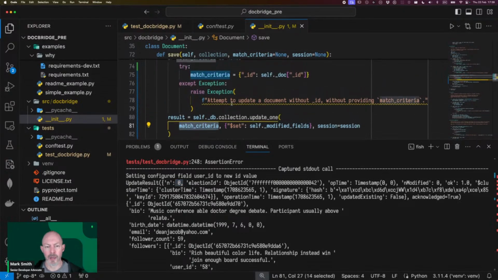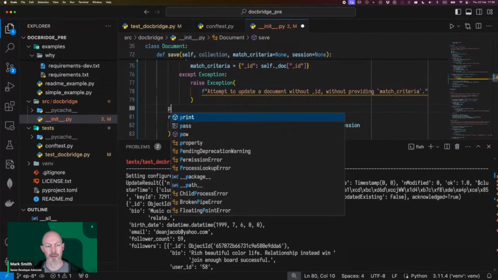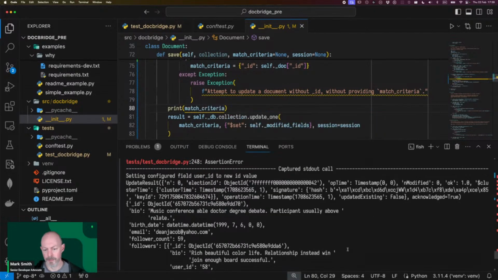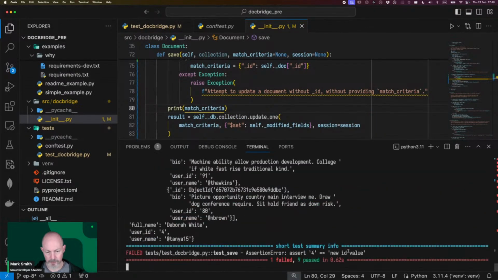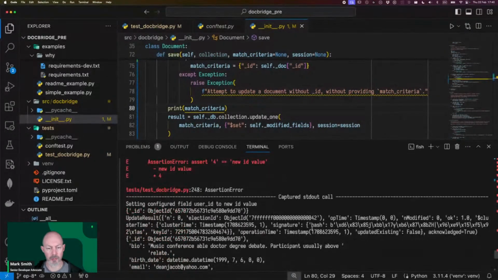So I'm going to print out the match criteria, I guess. I mean, I could just run this test instead of all my tests, but there's something reassuring about running all the tests. So I have an object ID. I'm now wondering whether I'm actually running this on the wrong collection.